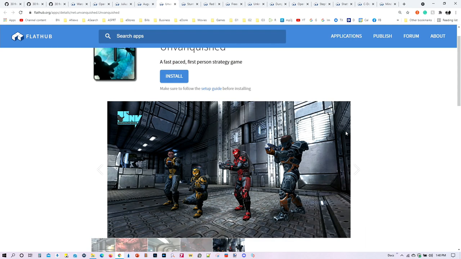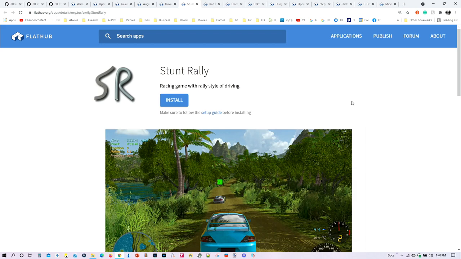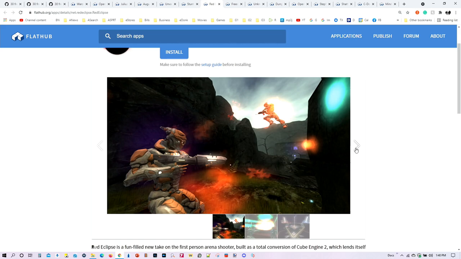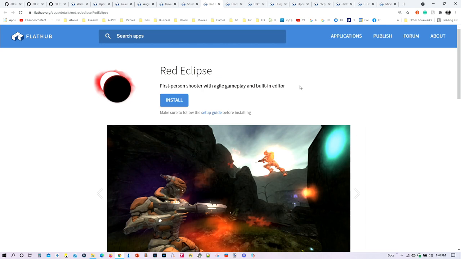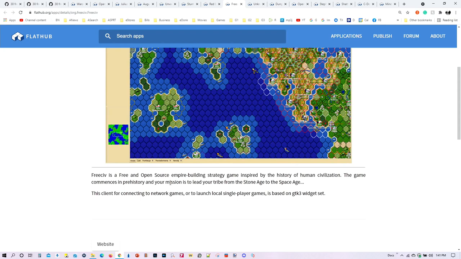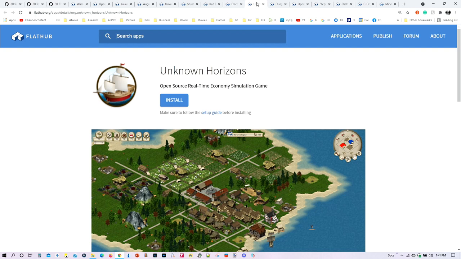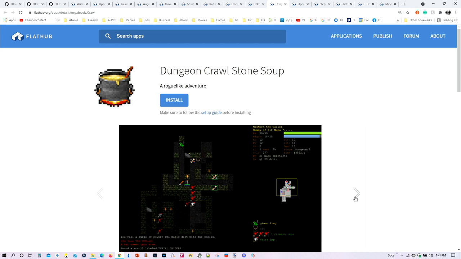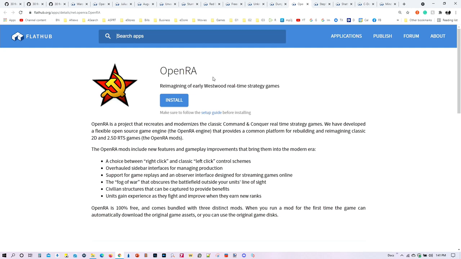And then we have Stunt Rally, which is a racing game. We have Red Eclipse, which is another first-person shooter with a built-in editor. Looks pretty good. Then we have FreeCiv. It's one of these empire building strategy games. Then we have Unknown Horizons, which is an open source real-time economy simulation game. Then we have Dungeon Crawl Stone Soup, a roguelike adventure game. Then we have OpenRA, which is a recreation of the classic Command and Conquer real-time strategy games.